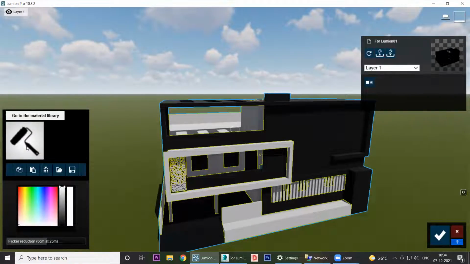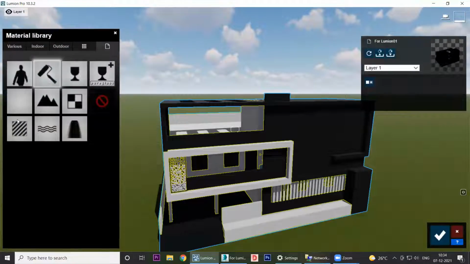Now, this is how you add the colors. What are the remaining options we got? We'll go back and we'll see these things. See, here I have different options: color, glass, glass advanced, invisible, landscape, light map, or standard. These things we'll check out one by one, try to understand this.